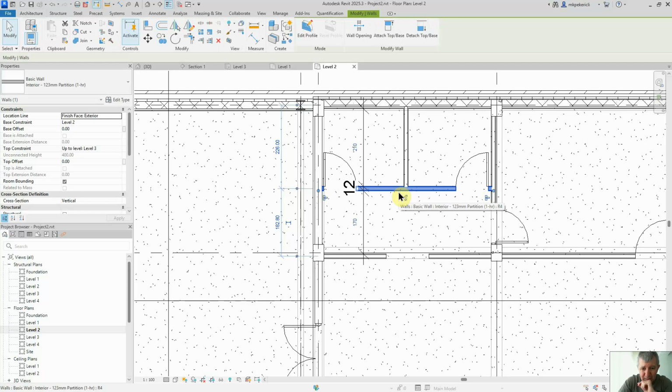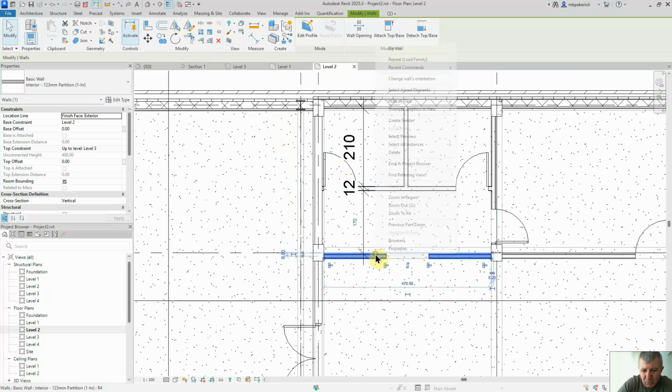Then maybe we can even put, you know what I think, we can even create a toilet for people with disabilities. So that's also an option, and this way we will be using the space wisely.